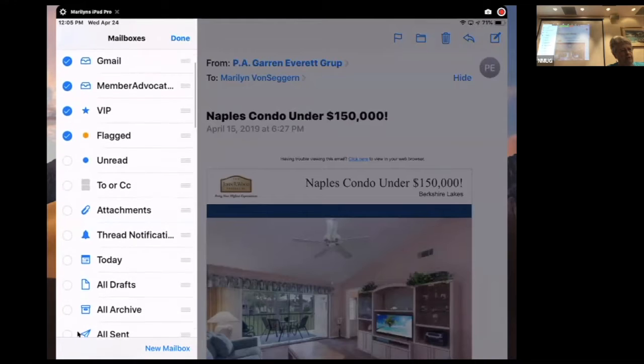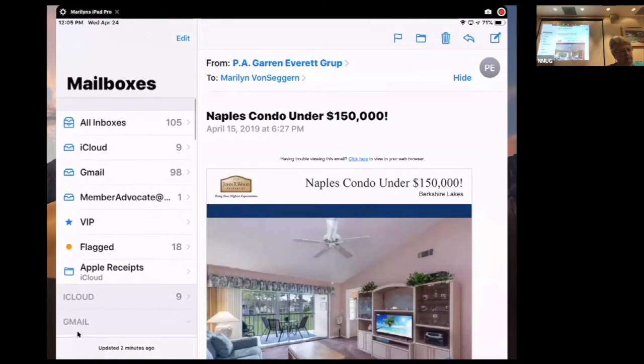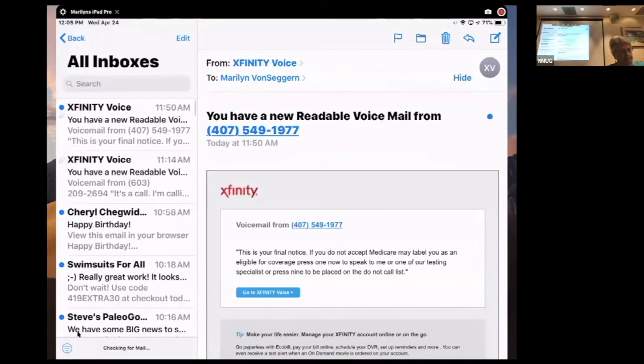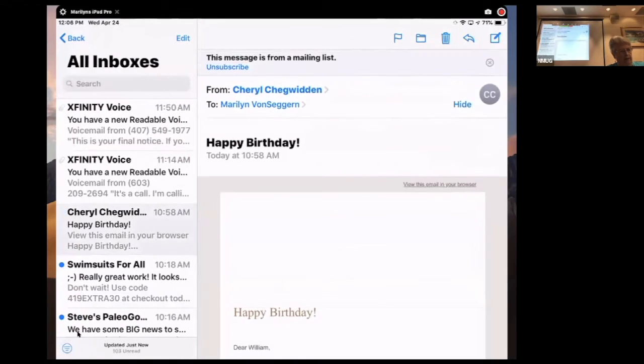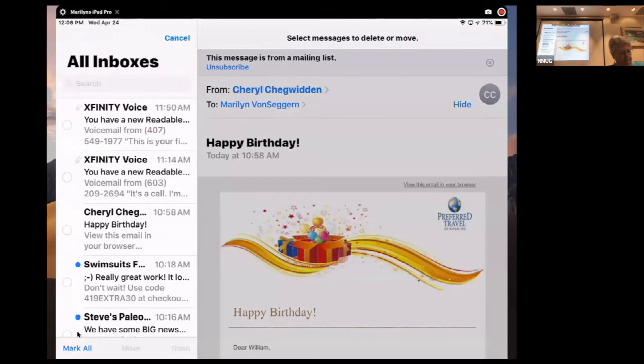Maybe, let's try something else. I believe if you follow Jerry's suggestion, you need to tap on a message, then the prompt will come up. Let's see. In the junk folder. No, that's just for unread.